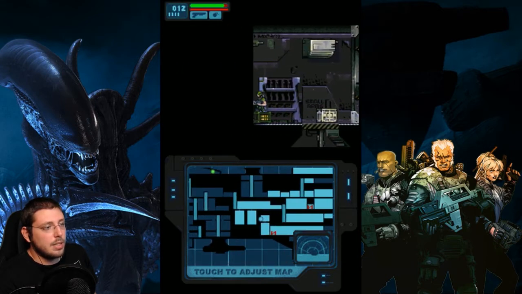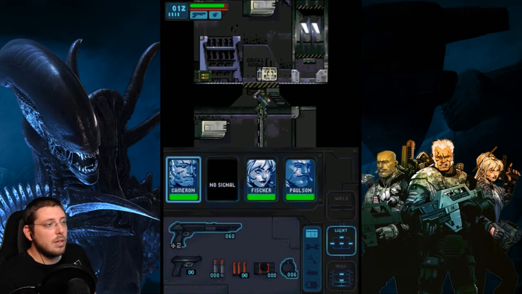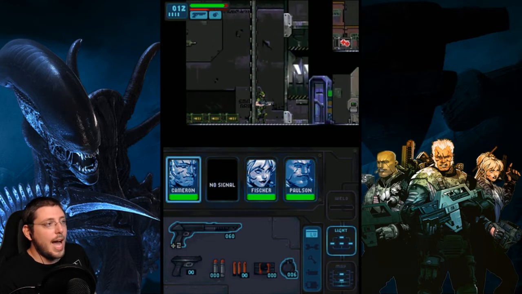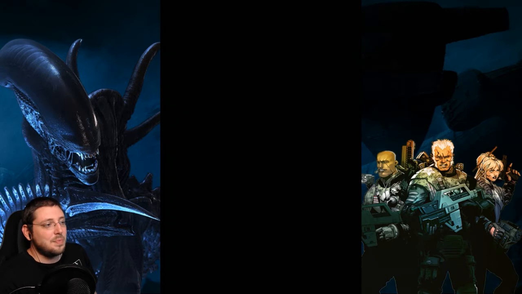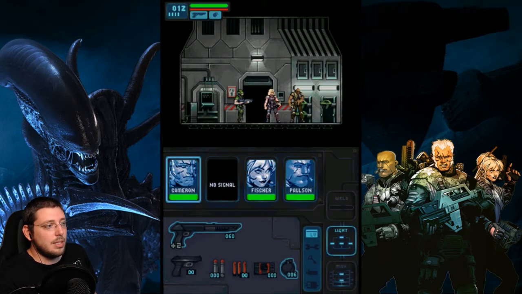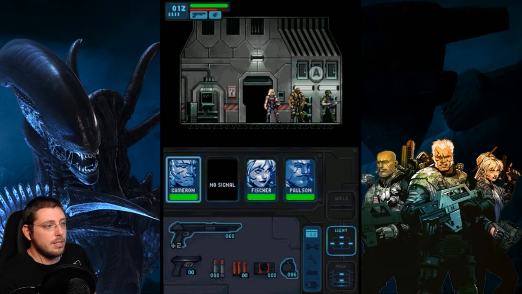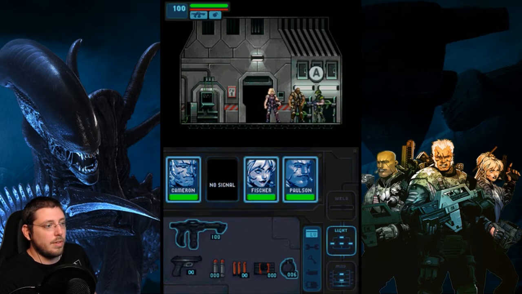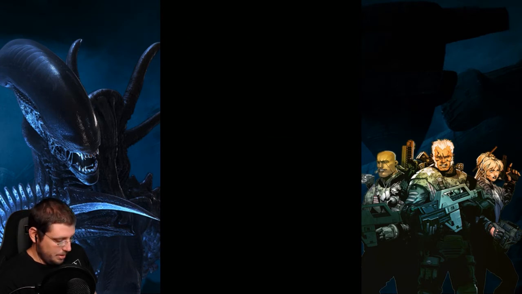Okay. So do we have the flamethrower equipped now? We don't have the flamethrower equipped now. That hurts. Oh, yeah, there it is. Flamethrower. And we'll save real quick. And we're back out in the world.